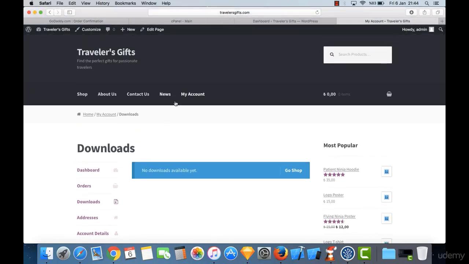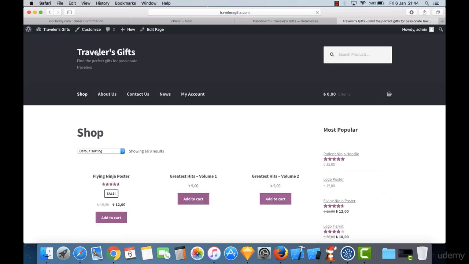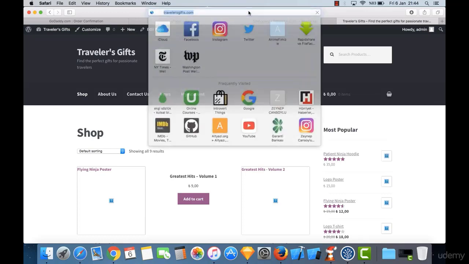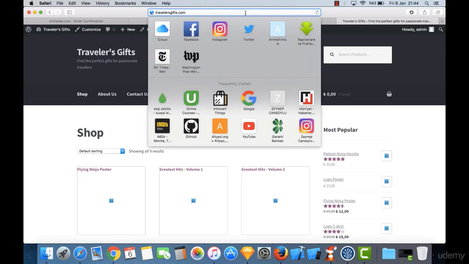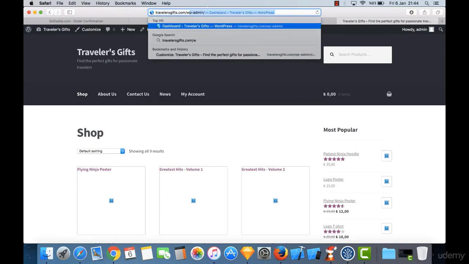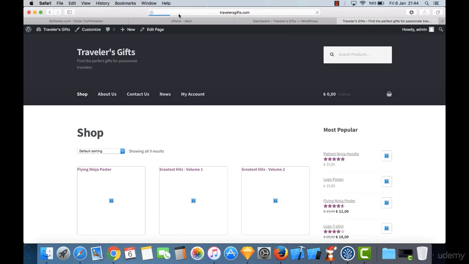So let's return to our dashboard, and in order to go to our dashboard, actually we can just click on this WordPress icon here, or we can type /wp-admin in here, and we can click on enter.